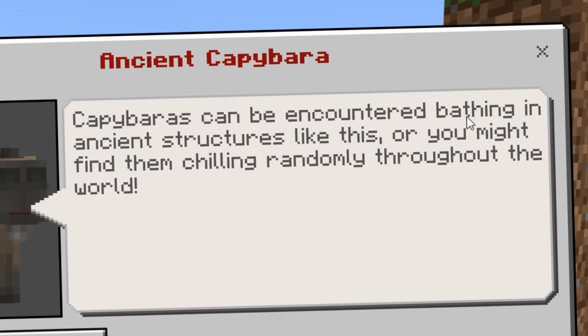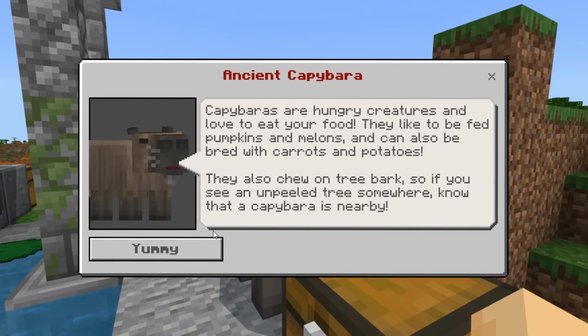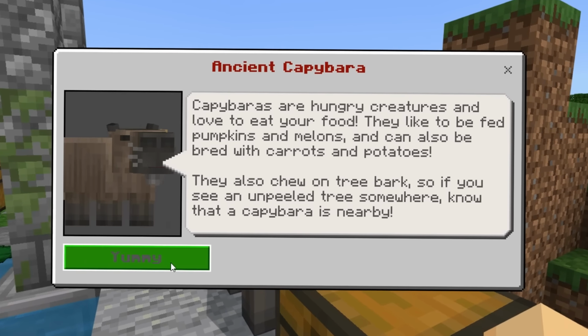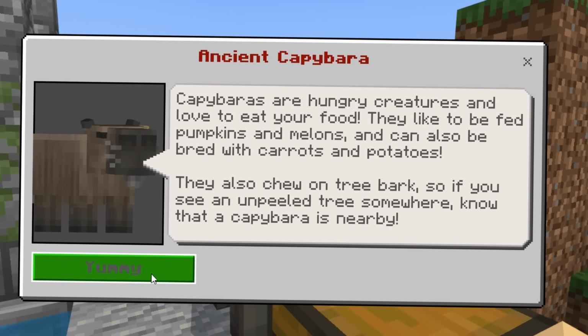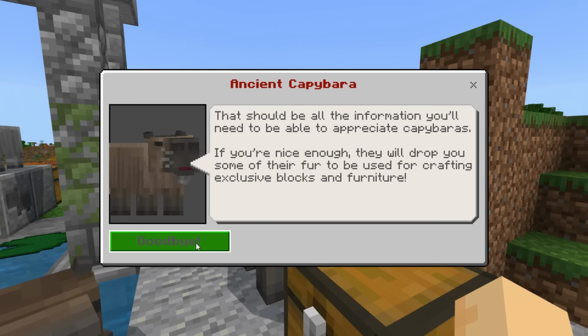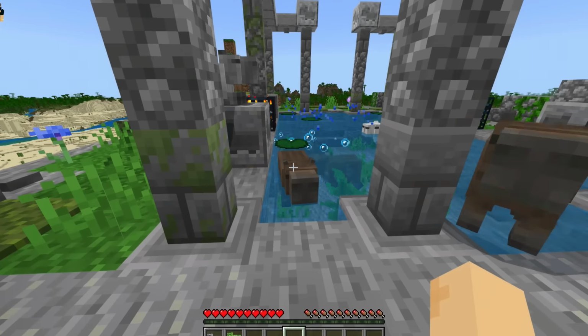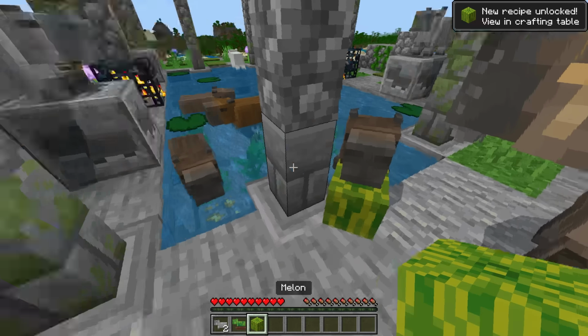Capybaras can be encountered bathing in ancient structures like this one, or you might find them chilling randomly throughout your world. They're hungry creatures. They want to be bred with pumpkins and melons. They chew tree bark.